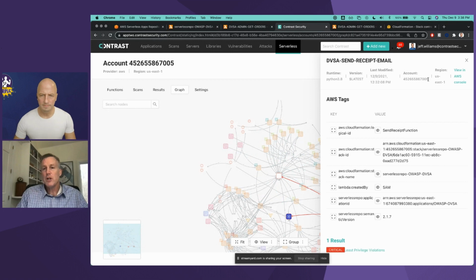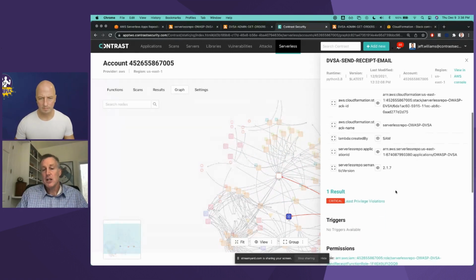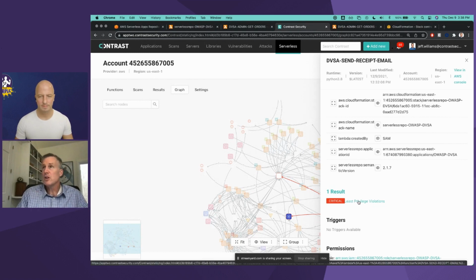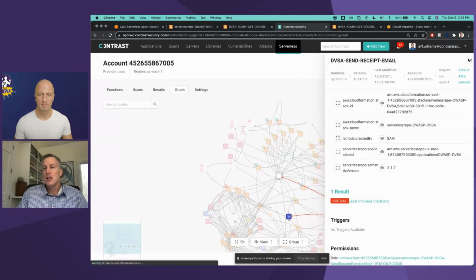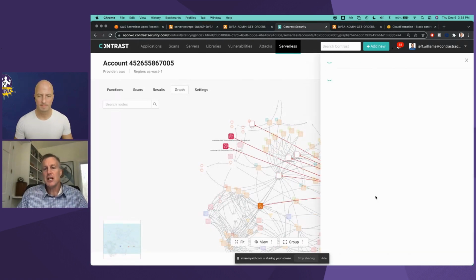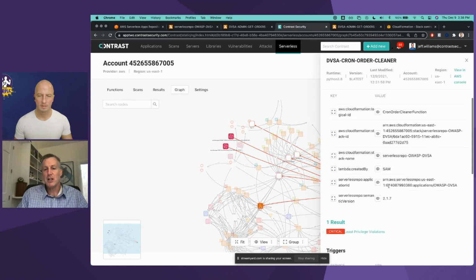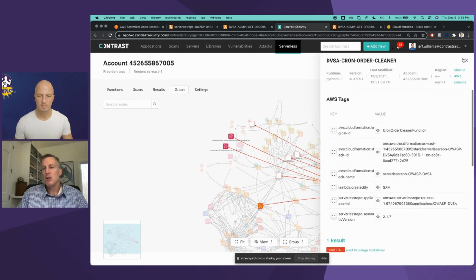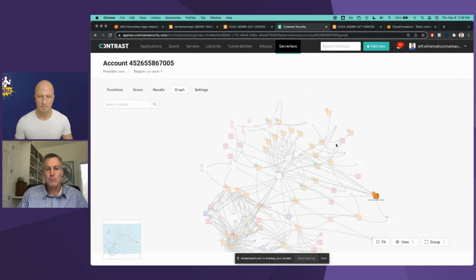So what we're looking for is, hey, here's an exposed endpoint that calls a serverless function that's way over-permissioned, right? And when you start putting these things together, you start to say, hey, these are things I really ought to take a look at. We're looking for ways that an attacker might come in through this graph and exploit your serverless functions.